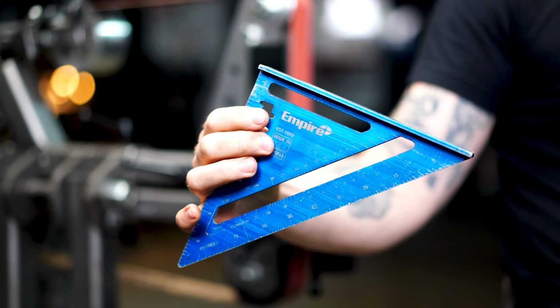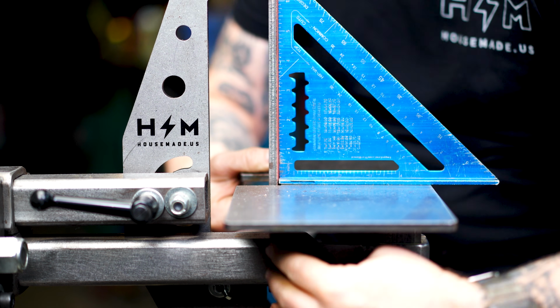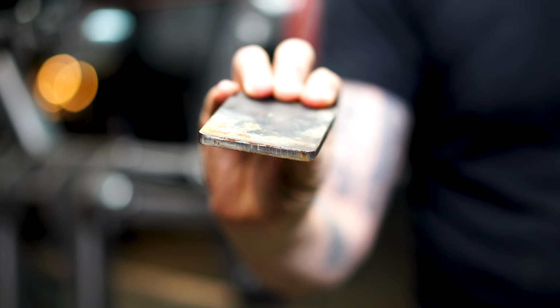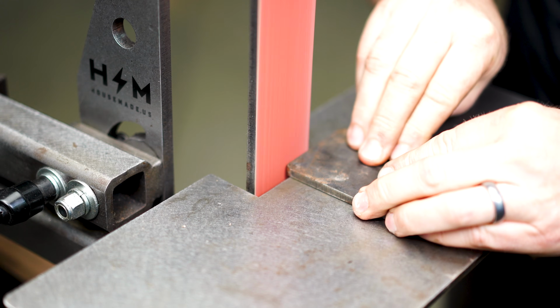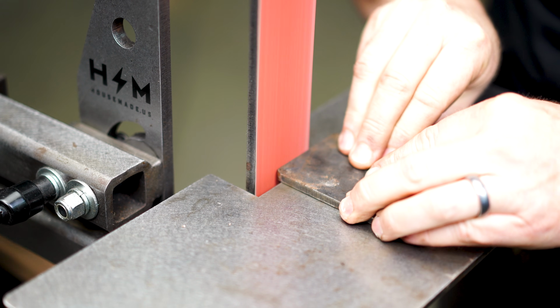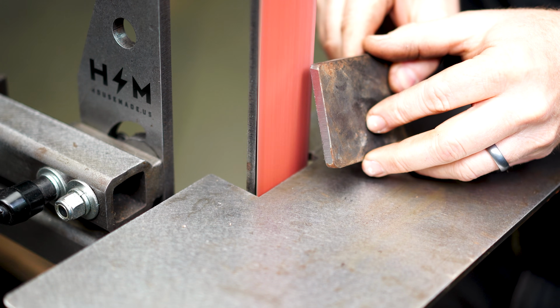Now for this you're going to need just a simple speed square. Line it up with your platen and your work rest and lock it into place. Then grab yourself a piece of scrap steel, say 1/4 inch thick will work, and grind that edge flat. Just push it up against the belt until all of the grind lines are flat the whole distance of that 1/4 inch.